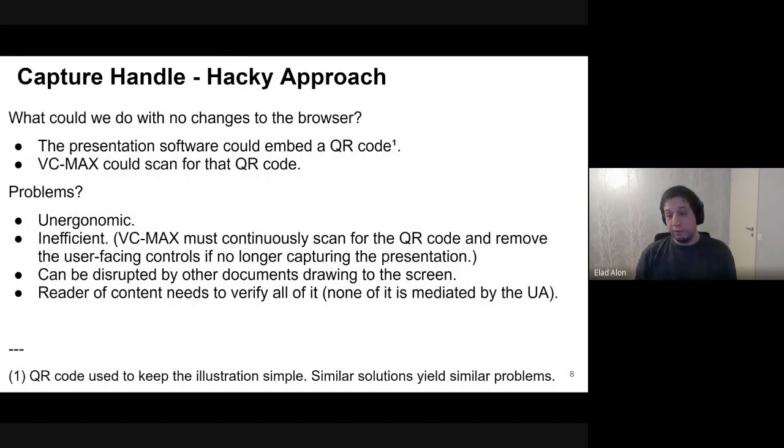So one hacky way of doing that, which you could do right now without any changes to any browser, is that the application that thinks, hey, I might be captured, could just show a QR code, and whoever ends up capturing it could just read that QR code, extract whatever information it wishes out of that, and then use that. So for example, it could get a session ID, and then through some shared backend, it could try to authenticate and say, hey, I want to start communicating with this session. If it has permission, it could, and then it could start over that secure channel, sending next slide, previous slide, etc. So that would already work, but it has many downsides. First, it's not ergonomic. Second, it's not efficient, because when you capture something, you have to continuously scan and try to read this QR code, which of course doesn't have to be a full-blown QR code.